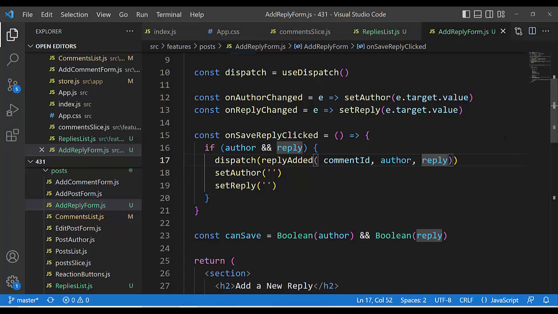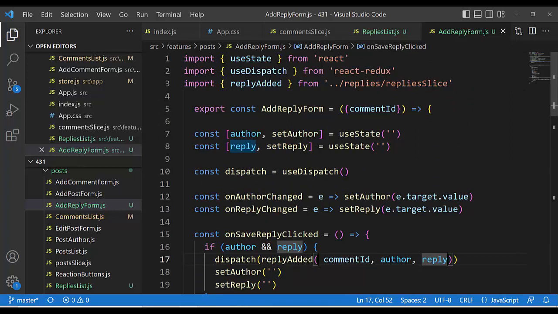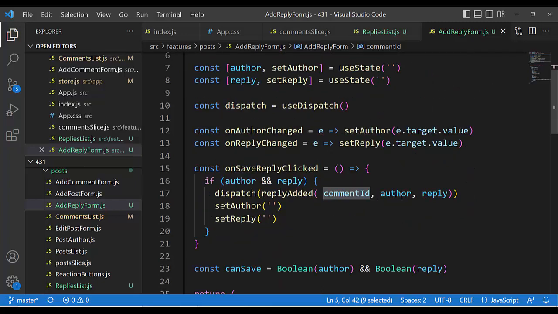That color creates a difference. It is because that data is coming as a parameter from the parent, but author and replay are coming from this page, from this component, from local. It is a local state.